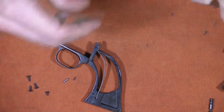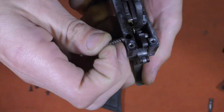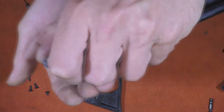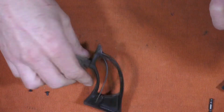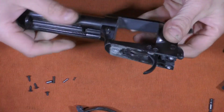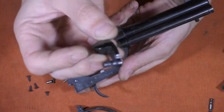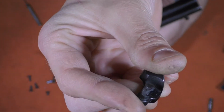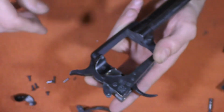Now getting to the spring that wanted to come out early. This is the spring that goes right here. It's what holds your loading gate in place. And you have another plunger there, big fat one. So set those off to the side. And that's that frame. Go ahead and set that off to the side. Now you can remove the loading gate just by sliding it out. As you can see, that's where that plug pin interacts with. So set that off to the side.